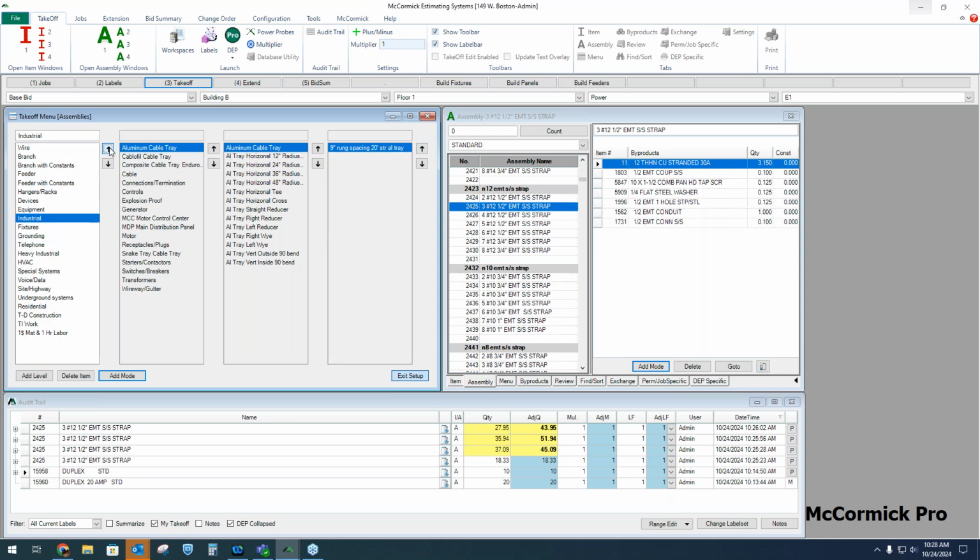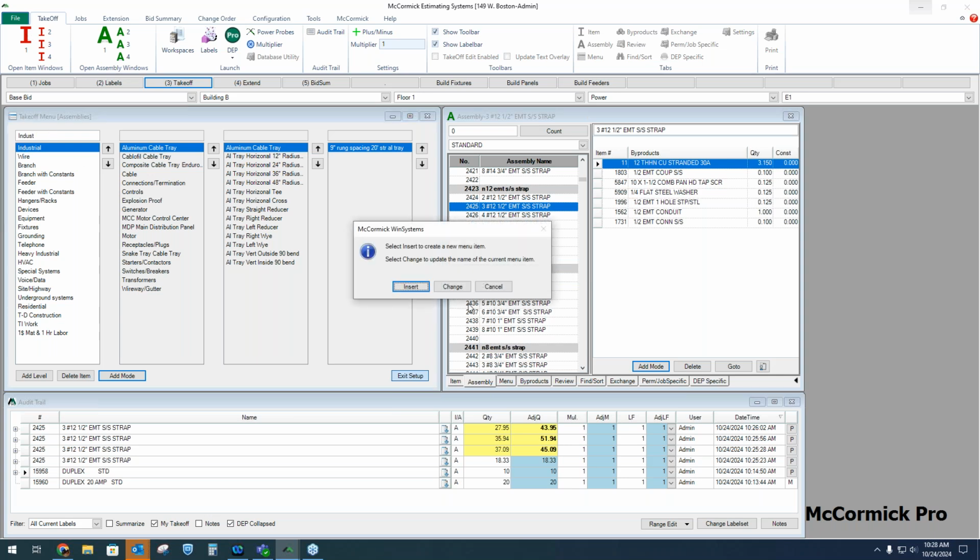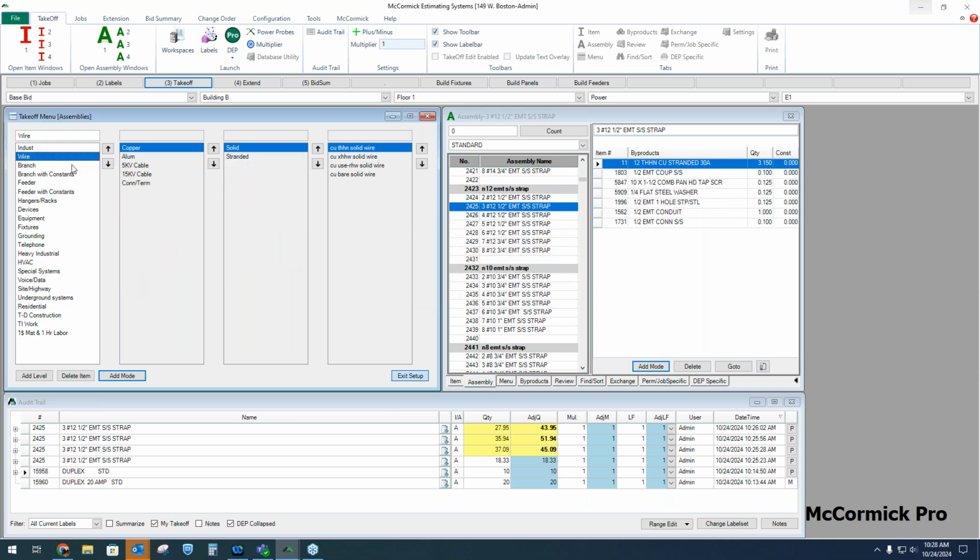It's right here, this one right here. And you can rename things. You can also add your own custom categories. So if you're adding new items or assemblies, you can add your own custom categories. So again, even the way that we drive the database is customizable to the user. That helps, especially if we have multiple people using this. Any changes I make make it easier on everybody in terms of getting to the materials very quickly and efficiently.